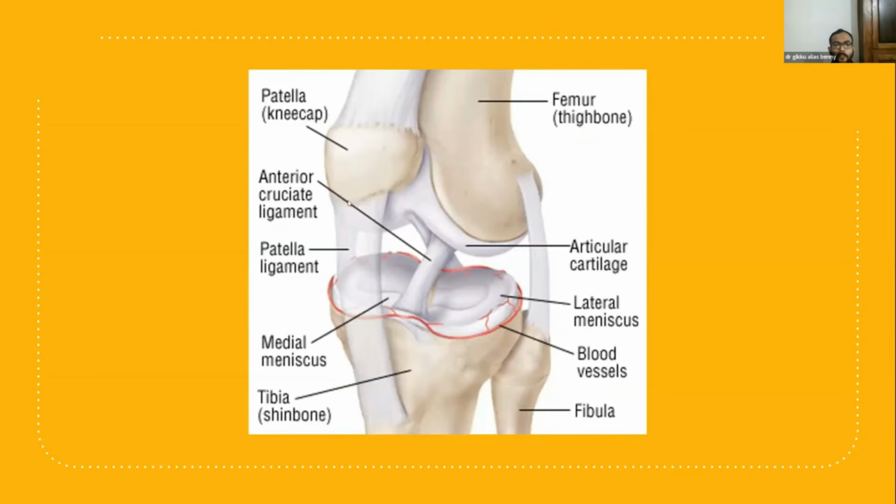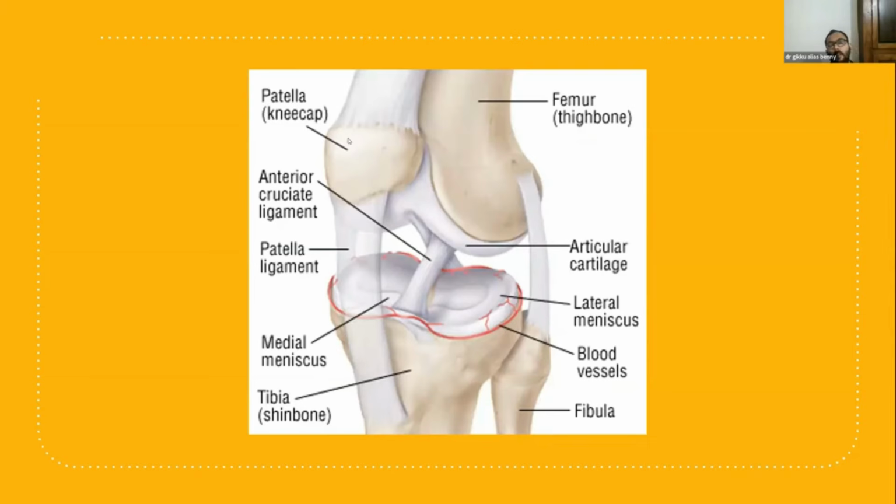The patellar tendon attaches from the patella to the tibial tuberosity. We can feel the tibial tuberosity. If you are sitting, we can feel these structures. We can feel from the patella to distal to the patella. Distal means away from the heart. We can feel the patellar tendon, and it is attached to the tibial tuberosity. These bony points are of very much importance.